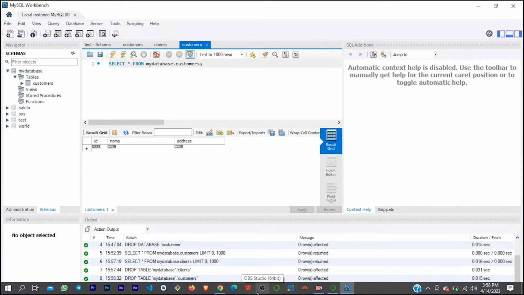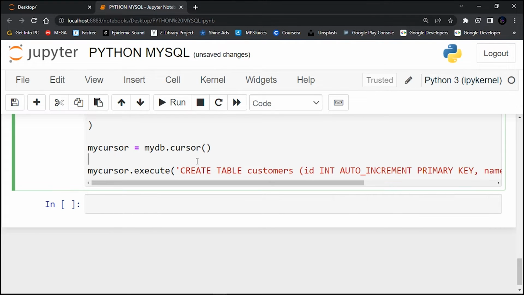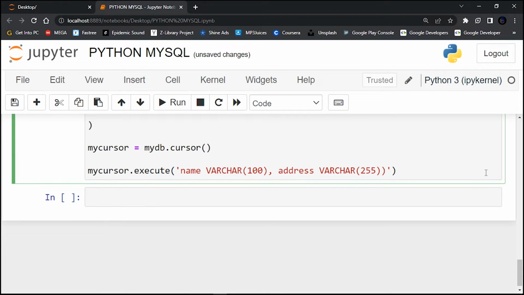To fill a table in MySQL, we use the INSERT INTO statement. Let me show you that, guys. First of all, let me copy the code, delete these ones, select all, then copy.